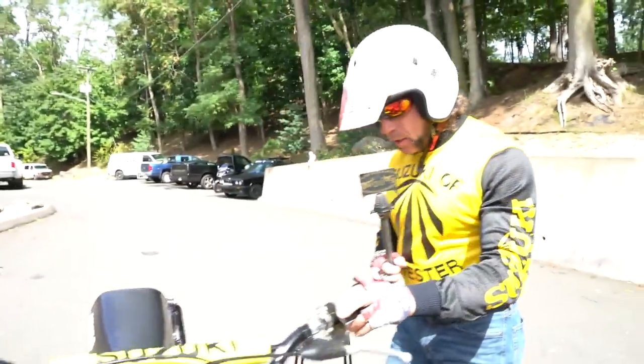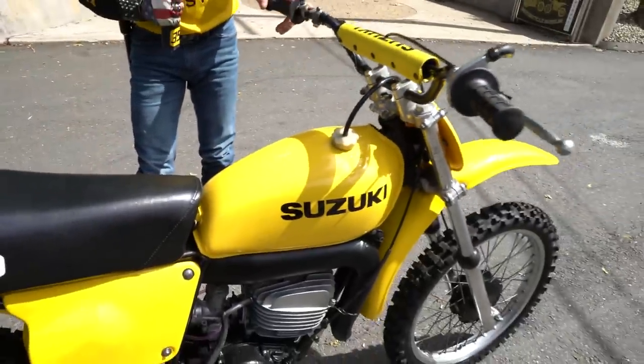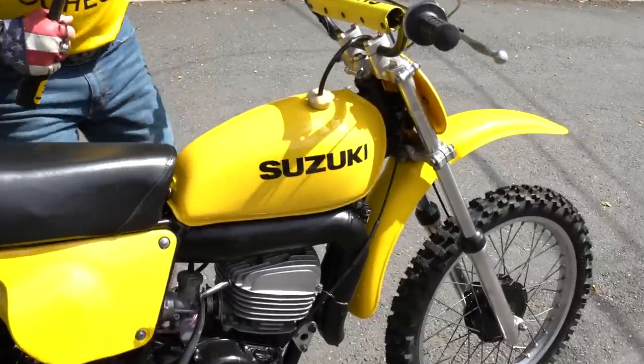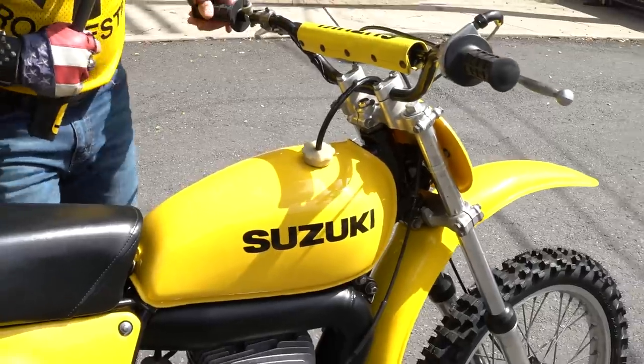I guess I'll start with the paint job. It has a professional paint job done by Mill Street Auto, a local body shop that did this for us. Brand new Suzuki graphics on the original tank. It's original. This is the last year of the metal tank. Then it went to plastic after this.